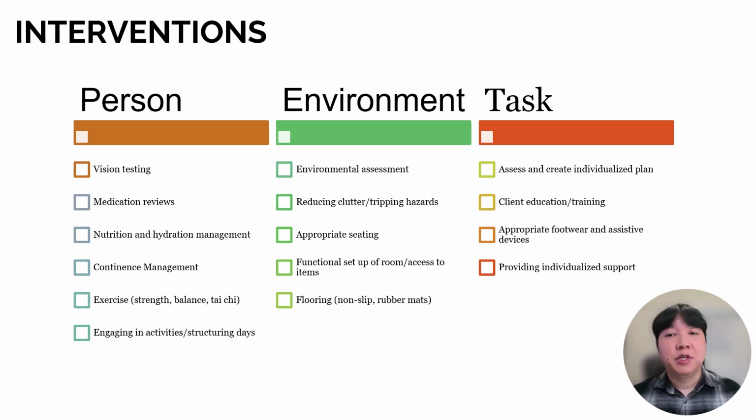The following are examples of interventions related to fall prevention. For example, if a client you know has a vision impairment and balance issues that contribute to their falls, then annual vision testing and an exercise support program can lead to your client wearing appropriate eyewear and improved strength and balance. Also, you can refer to an occupational therapist to conduct an environmental assessment and provide recommendations, such as reducing clutter and tripping hazards in the client's environment. Finally, creating and following an individualized support procedure can help clients break down complex tasks and complete them safely with staff support and prompting.